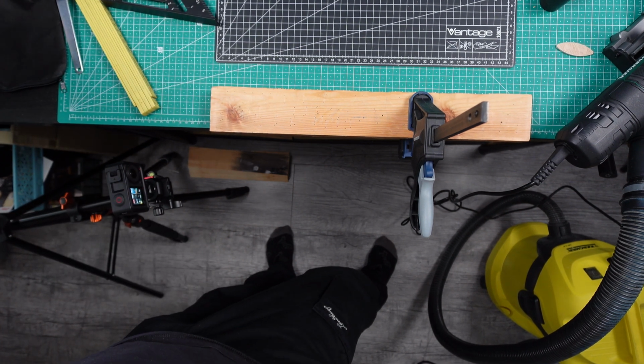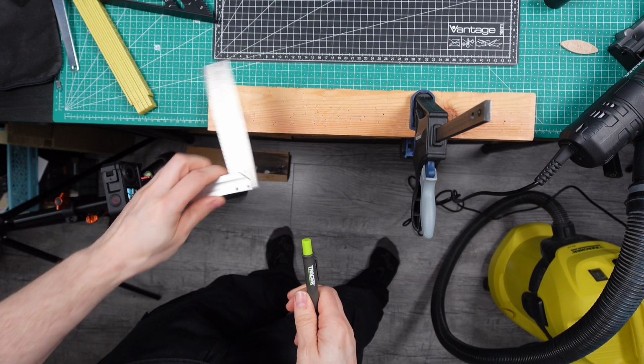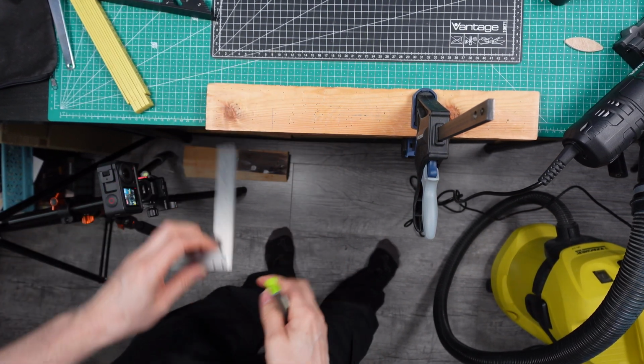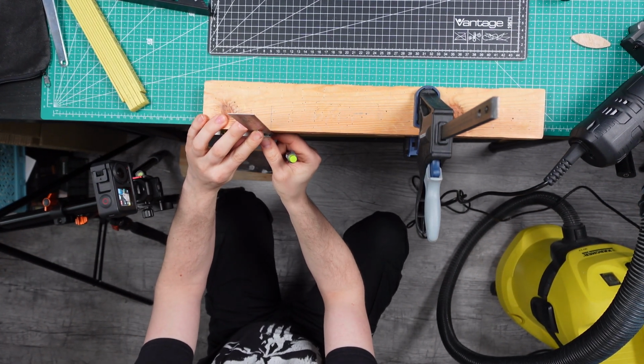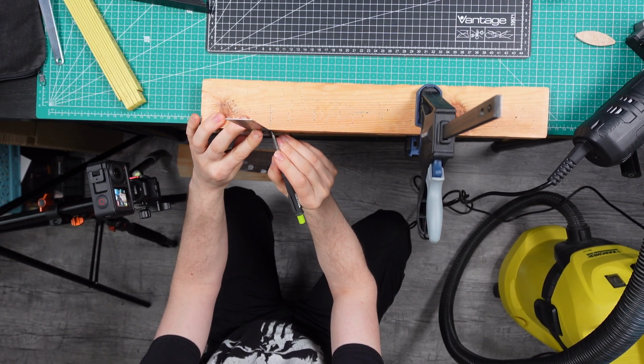It's pretty perfect, huh? Now that the test piece is clamped down, I'm going to mark out where I want the cut to be. This step isn't really necessary since this is just an initial test, not the actual join. But I want to see how easy it is to line up the machine using the center marking on the front. That way, I can get a feel for how accurate or intuitive the alignment is before I move on to the real cuts.